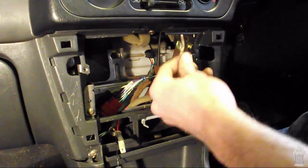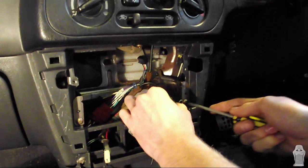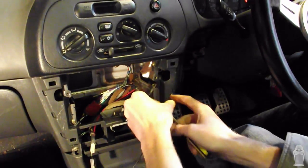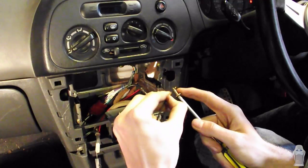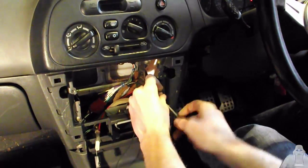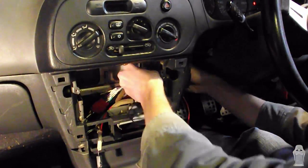So now it's time to install our black earth wire. We're using this bolt as an earthing point, so we're just going to take that out, slip our ring terminal over that, put it straight back in. We're now going to run that wire through the same spot we ran our red wire.